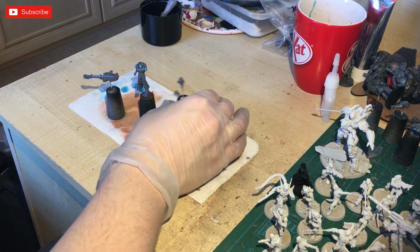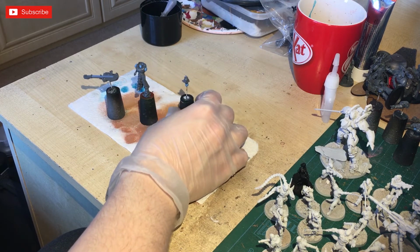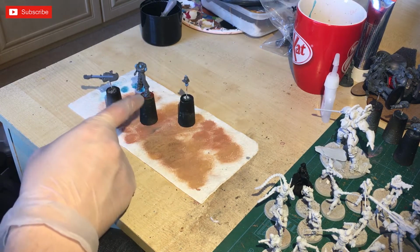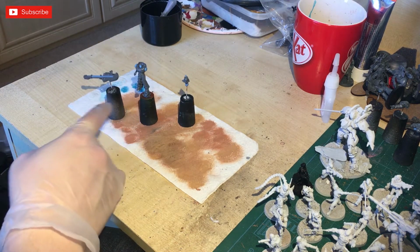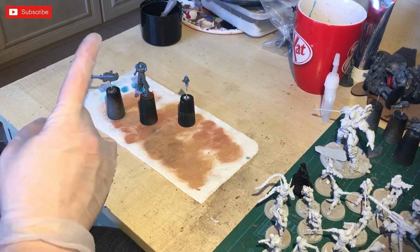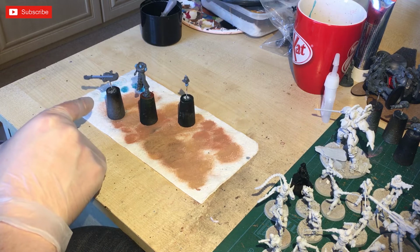Now, I've partly built parts of it and then left other bits on because it's a lot easier to paint. I've put them on the sticks with some of the tack of blue. And what I'm going to do with these is to spray these differently. The body itself can be quite a dark body, so that's going to be sprayed black. That's going to be primarily red. Now red for me, you should always go from a dark base coat. So that's going to be sprayed black as well.